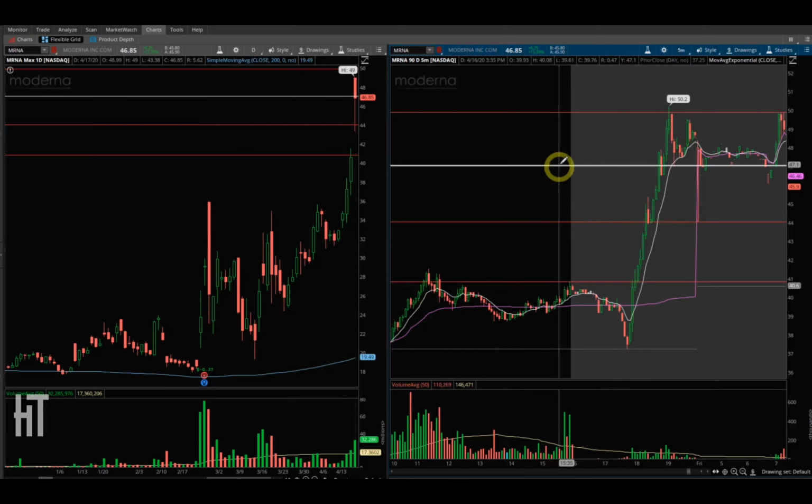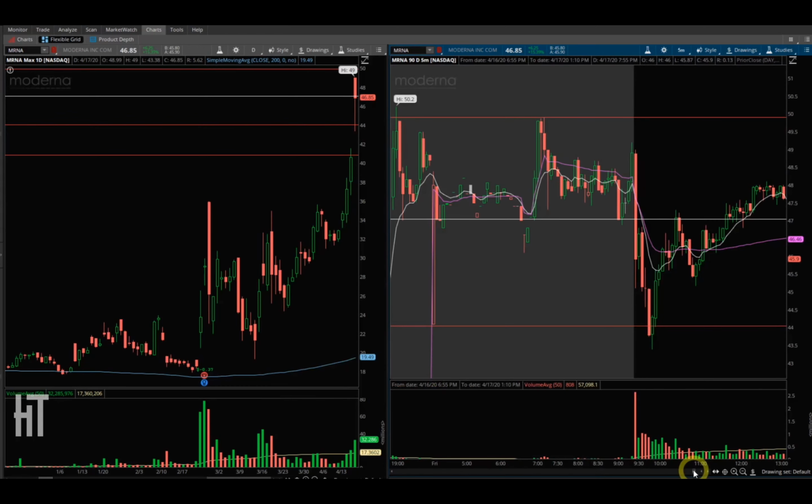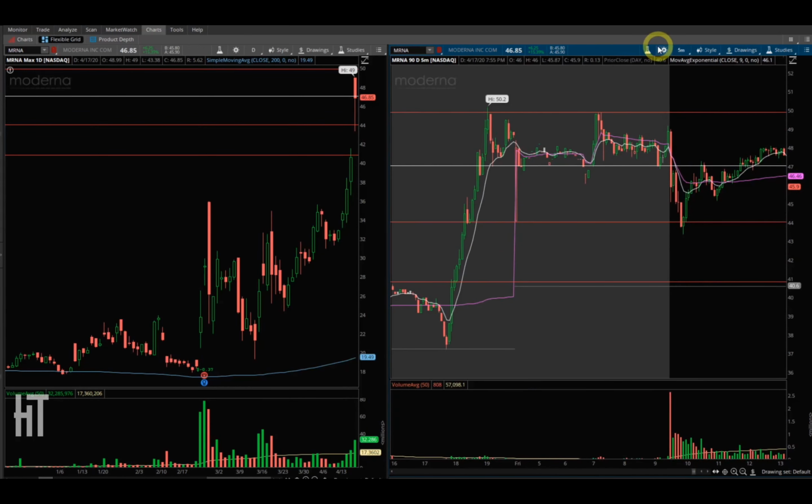So at this point, let's see what happens at the market open. This is a 5-minute chart. So if this stock popped a little bit to 49, if it dipped back to 47, but it bounced off, right? Instead of breaking down, if it bounced off, then that means the key level is holding and we're still bullish. You can see we did bounce off this level about 30 minutes before the market opens, right?